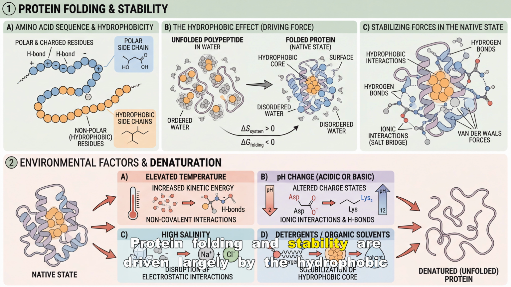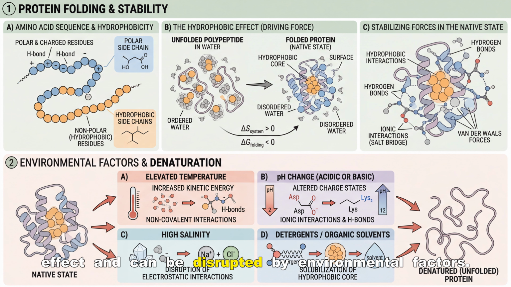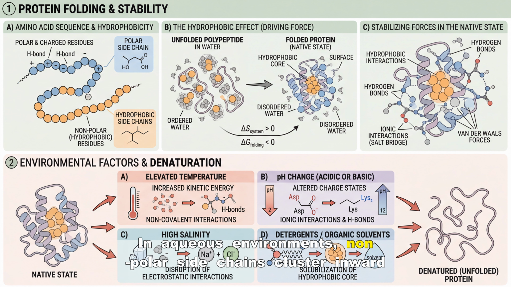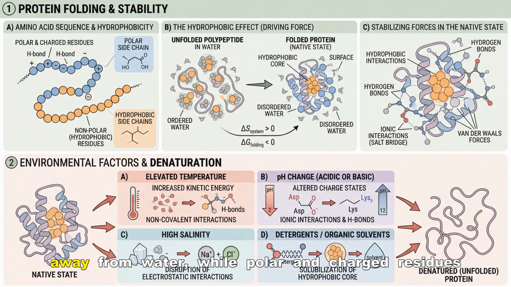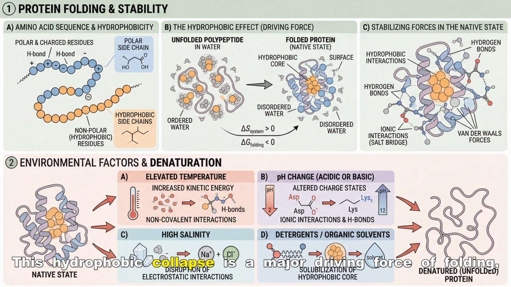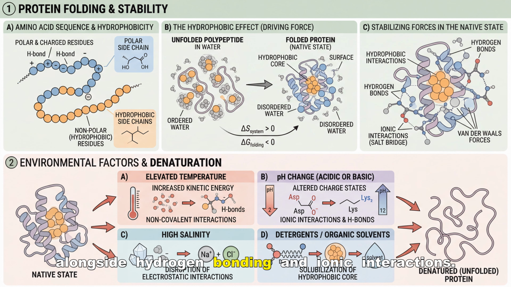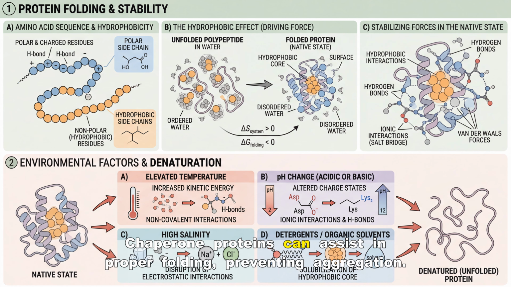Protein folding and stability are driven largely by the hydrophobic effect and can be disrupted by environmental factors. In aqueous environments, non-polar side chains cluster inward away from water, while polar and charged residues face outward, creating a stable conformation. This hydrophobic collapse is a major driving force of folding, alongside hydrogen bonding and ionic interactions. Chaperone proteins can assist in proper folding, preventing aggregation.